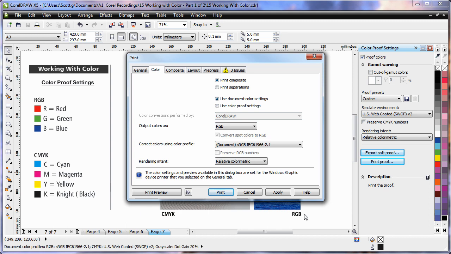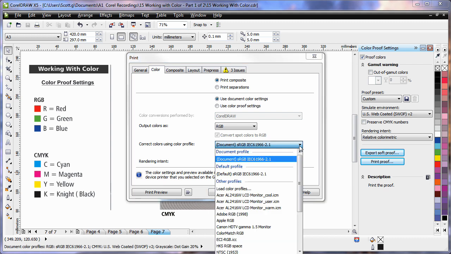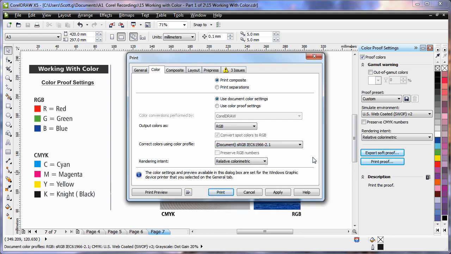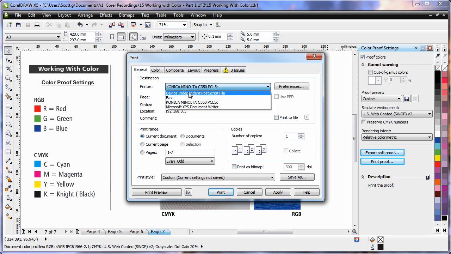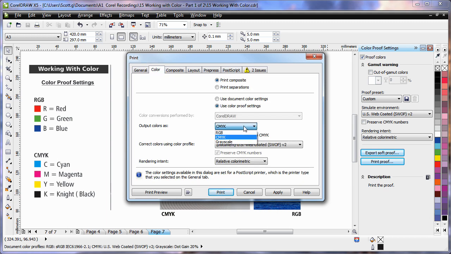Therefore, all of the CMYK colors in this document have to be converted, and that conversion will take place based on the selected profile. Now, your Windows printer, if you have one, may have a different profile to this that was installed with your printer. After printing, if you're not happy with the results, I recommend that you choose this particular profile. It's the same profile we chose when we created our document as to how images would be rendered to the screen. Give it a try. If you work with a PostScript device, I'll select one here, you have some additional options. You can output a CMYK or RGB, and of course everything works as discussed. Or if you turn on Use Document Color Settings, you can choose whether CorelDRAW performs the color conversion, or if you choose the PostScript device, it will do all of the color converting for you.